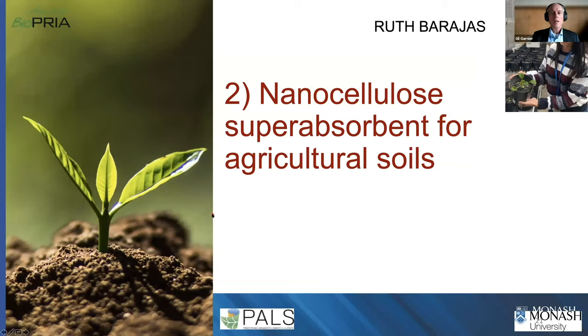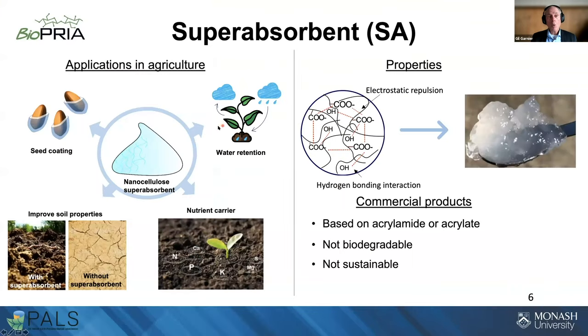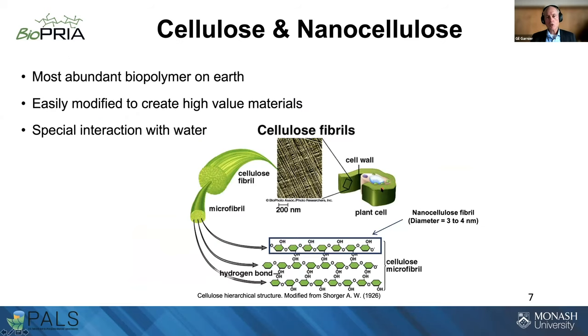Health is critical, but food is equally important. As the population grows, it is important to feed everyone without destroying the environment. PhD student Melanie Woods is investigating nanocellulose super adsorbents for agriculture. In Australia's dry climate, we need to retain water in the soil to carry nutrients and help seeds germinate. Most commercial products are petrochemical-based — acrylamide or polyacrylamide — they work well but do not degrade in soil, causing a sustainability issue.